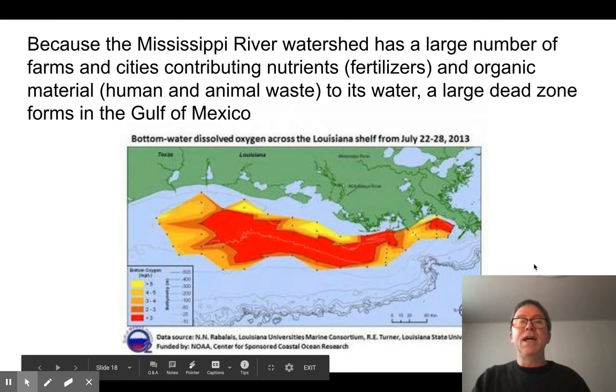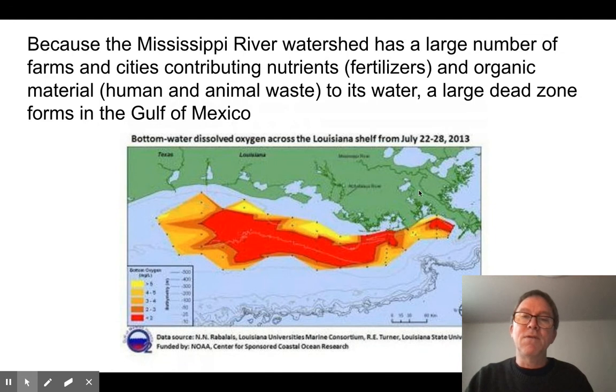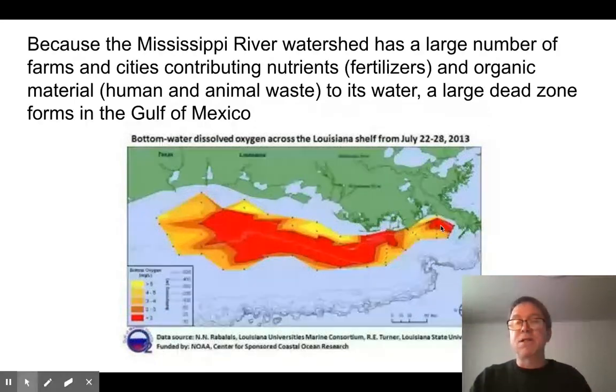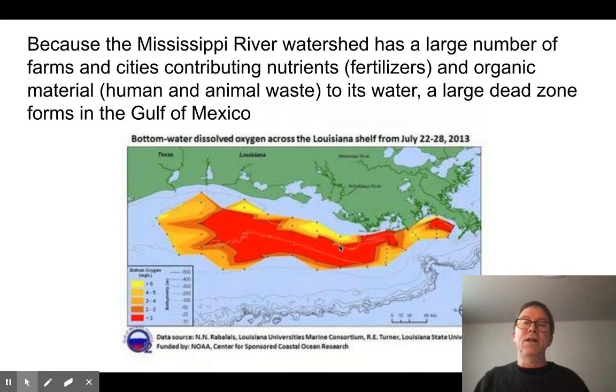We just get this dead zone that has to take a while over time to sort itself out. And as we pointed out before, the Mississippi River in North America carries all this agricultural and municipal waste. There's all these nutrients and feces and things like that coming into the Gulf of Mexico. The general currents tend to carry it this way. And so we have all this eutrophication happening here. We have this fairly permanent dead zone that happens as a result of increased BOD and decreased DO.